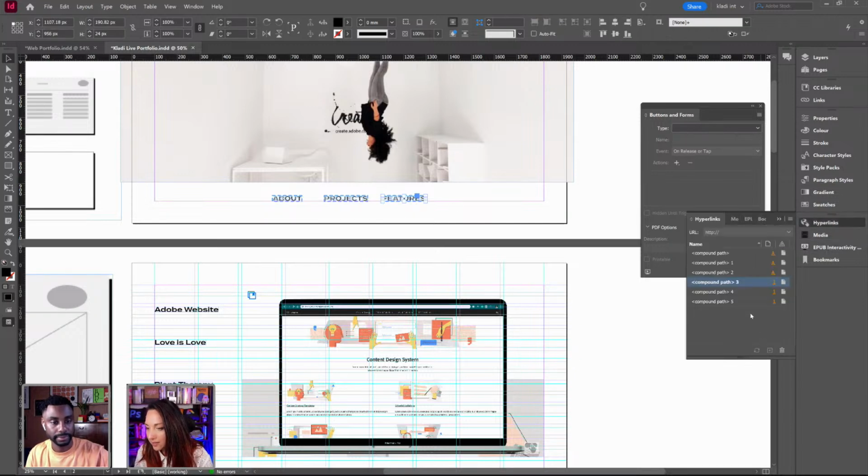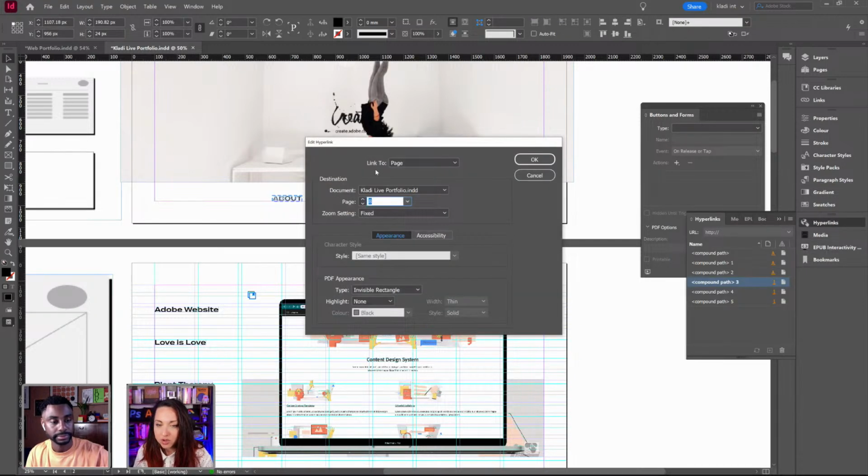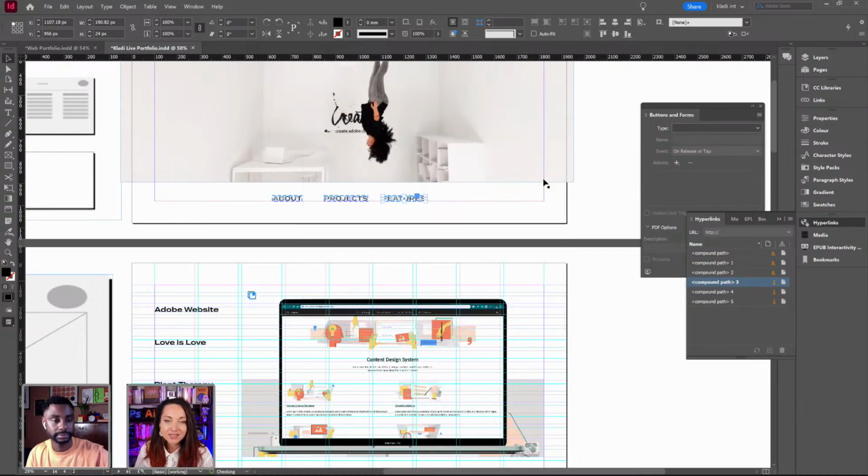From the hyperlinks, all you will have to do in this case is change the link to either URL or email. And then it is a simple iteration of what we've done: inserting text, inserting images, and inserting links or buttons to create the digital iteration. Then, of course, share it and publish it online.